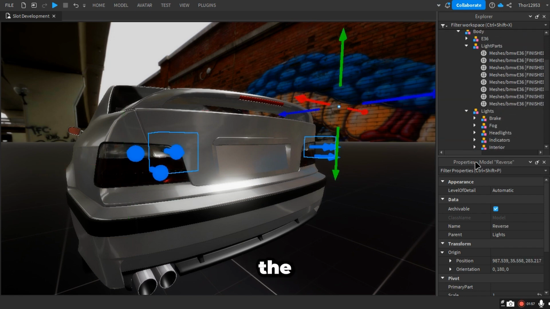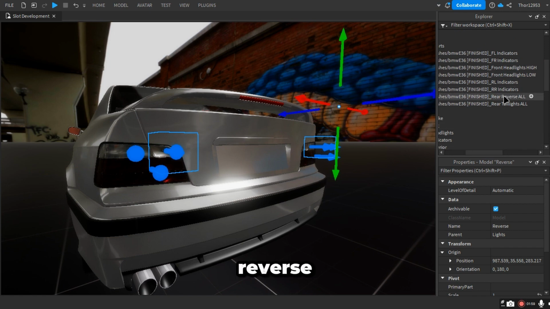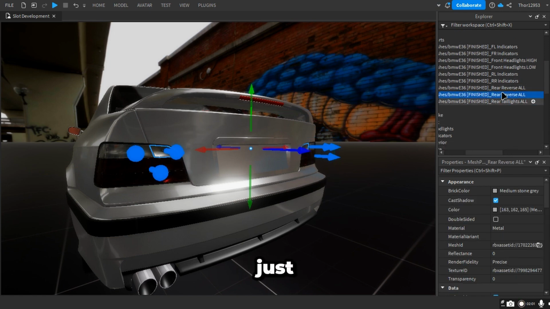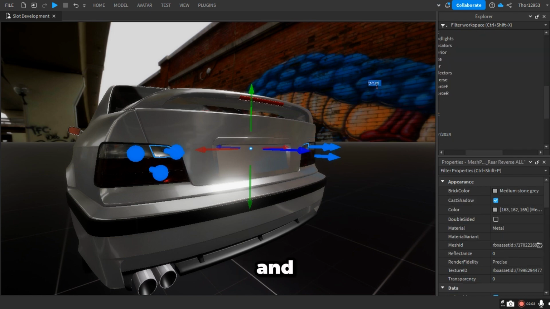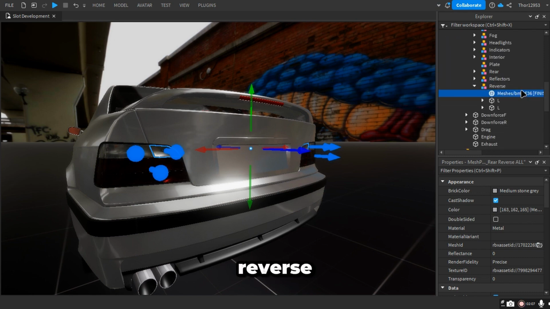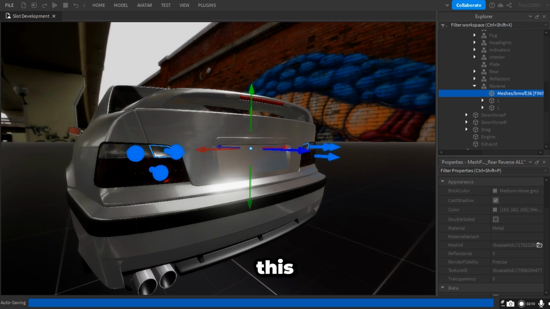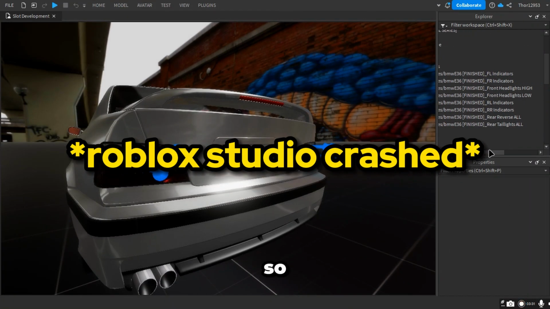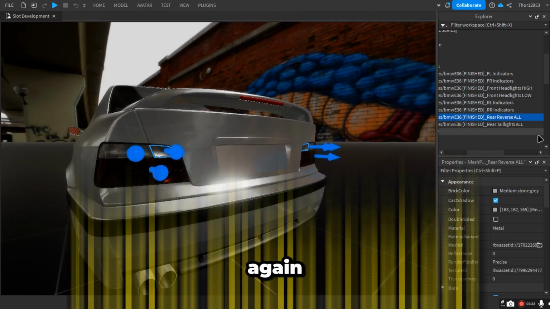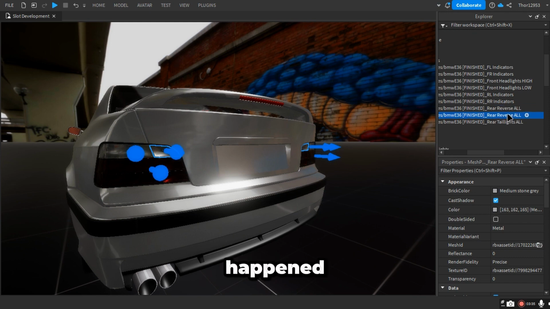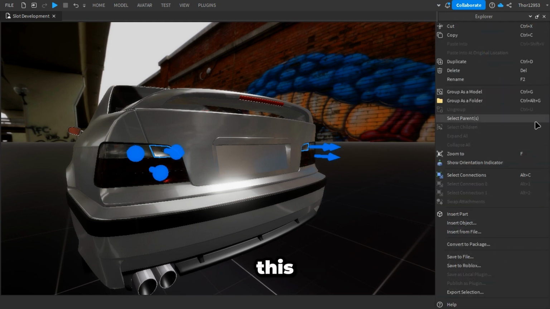Now I'm gonna do the reverse, so you have the reverse lights, so just do Control D, and then get it into reverse right here, so reverse, and then name this LN. Okay, so we're just gonna get this again, because I don't know what happened, so I'll just duplicate this.